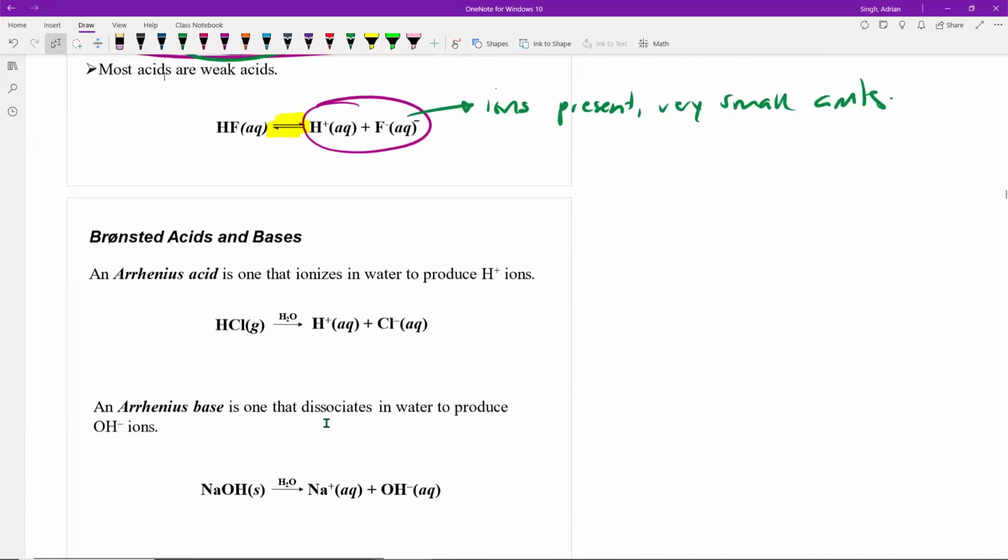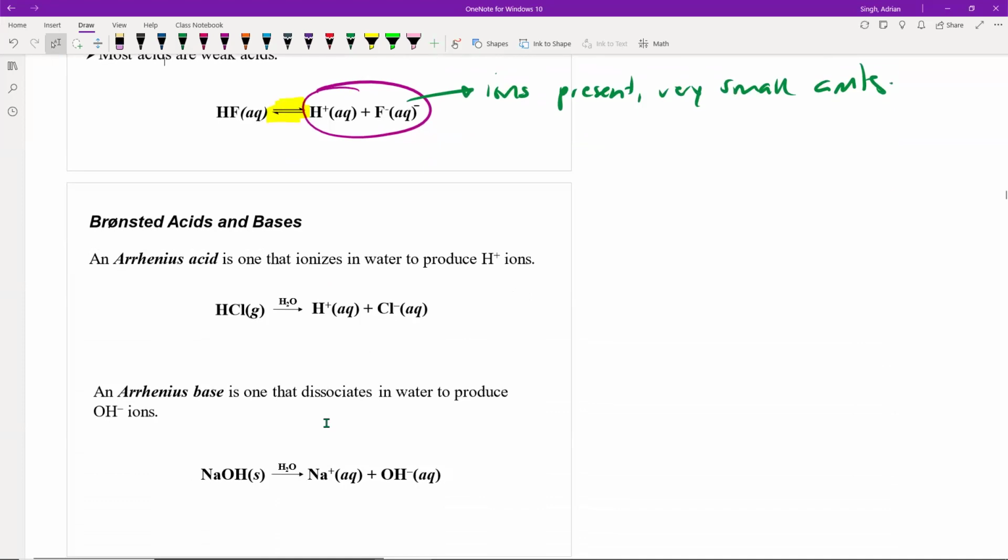We'll touch briefly now on how we define acids and bases. And we'll come back to these definitions in a lot more detail if you're lucky enough to stick around for General Chemistry 2. We spent several weeks actually on acids and bases in that class. But for right now, let's take a look at two definitions that we'll use to identify acids and bases.